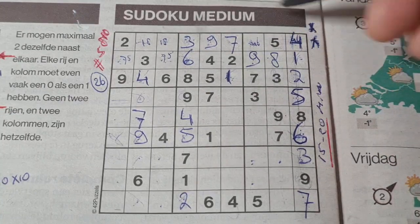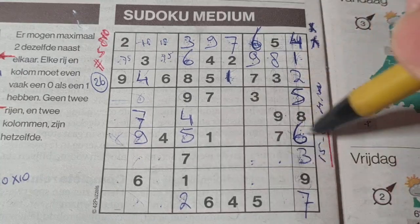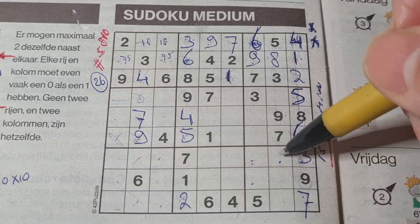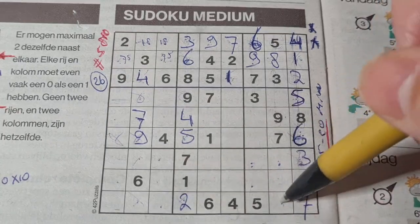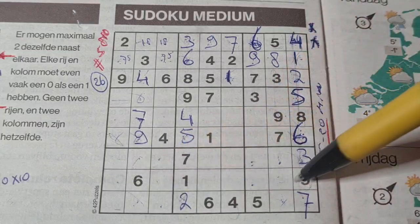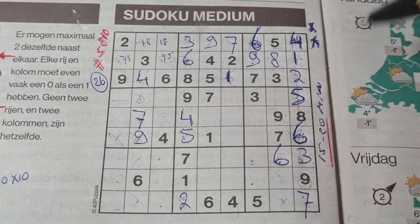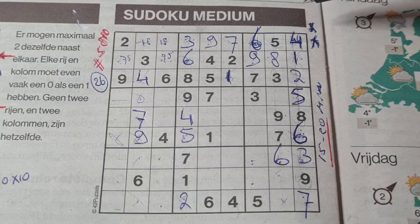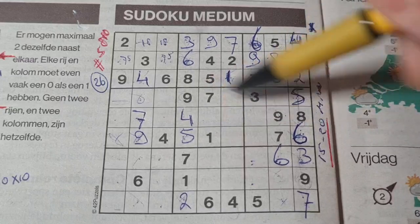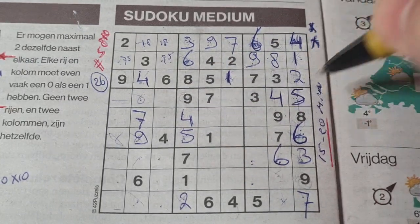One box left in this big square for number 6. So we have a 6 in this column, a 6 in the last column, so the column between. The only three places left for the 6 should be here, here, or there. You see here a 6 in the last row, no 6 there. Here a 6 in the row above, so no 6 there. So the only place left for the 6 should be there. Then a 4 in this row, a 4 in the middle row, so the row above. The only place left for the 4 should be there.